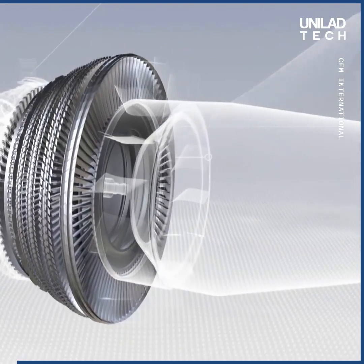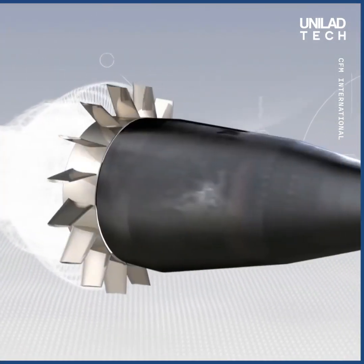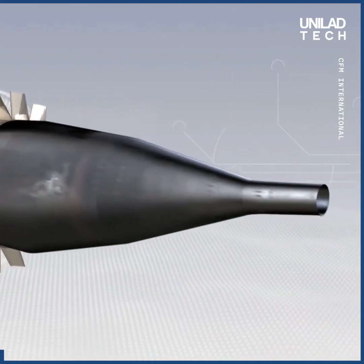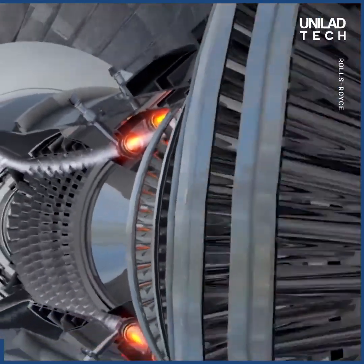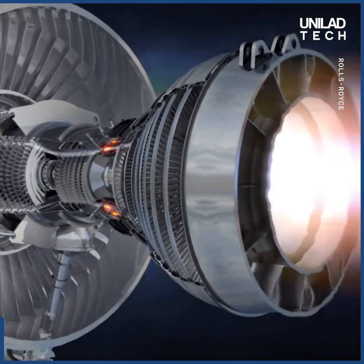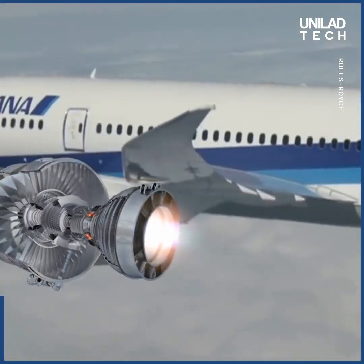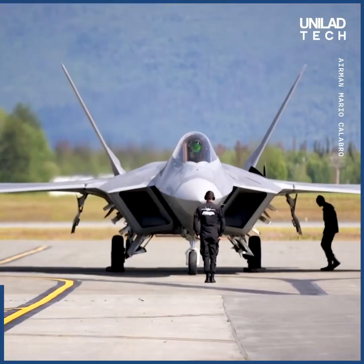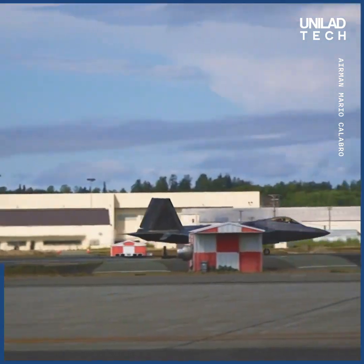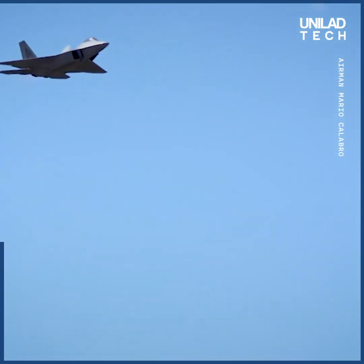Once they've passed through the turbine, the hot exhaust gases leave the engine through a tapering exhaust nozzle. This tapered design on the exhaust nozzle helps to accelerate the gases to extremely high speeds. The supersonic hot air leaving the engine is what powers the plane. It's travelling at twice the speed of the cold air entering the front. Military jets sometimes have an afterburner which squirts fuel into the exhaust jet and produces extra thrust. The backward moving exhaust gases are what power the jet forward.